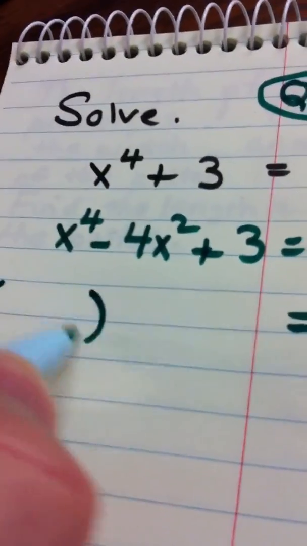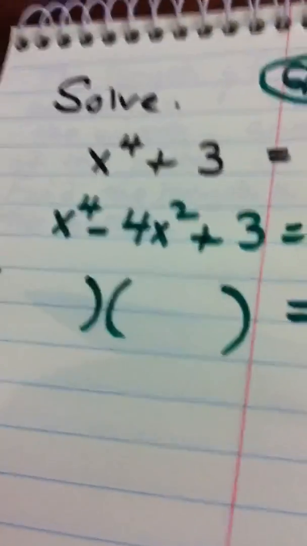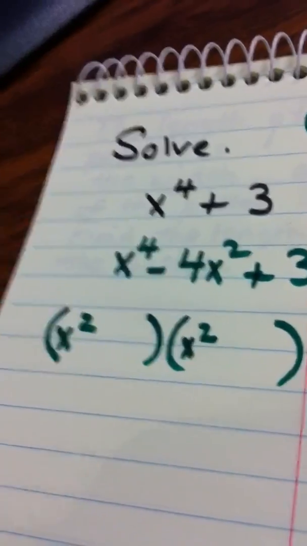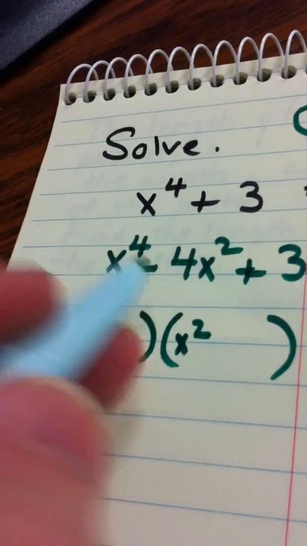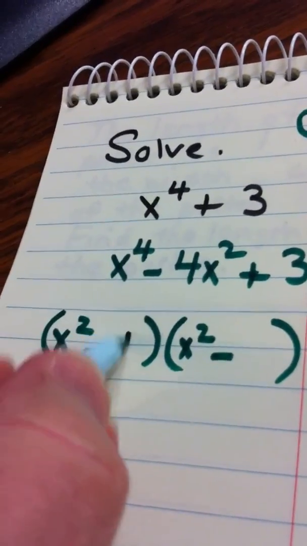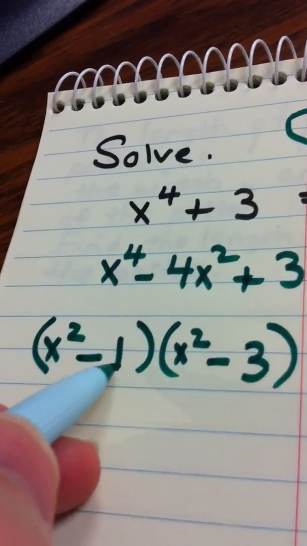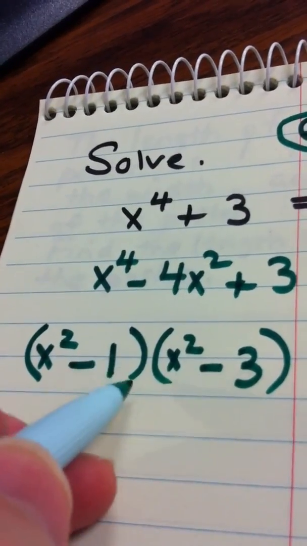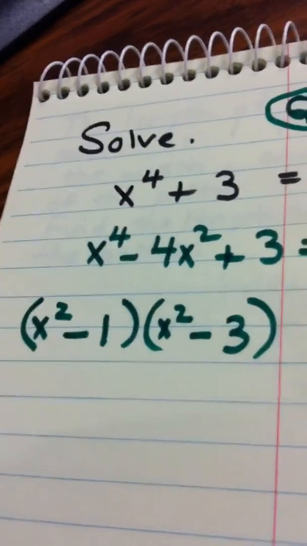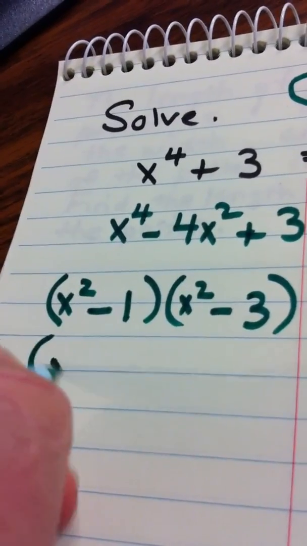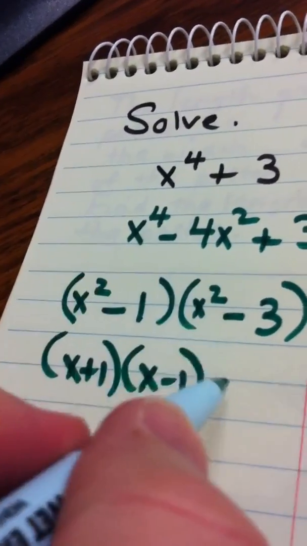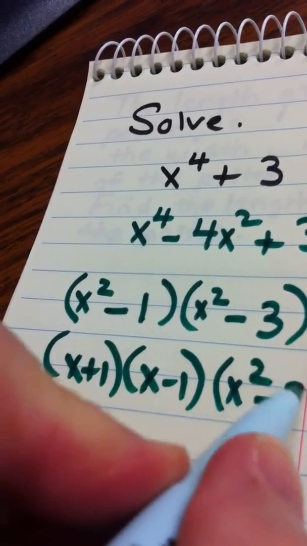But here, we know we have an x squared in the front of each. And if I want the back number to be a positive, it's got to be two negatives. And I need a one and a three. If I want to check it, chin and grin it, negative one x squared minus three x squared is negative four x squared. And I can keep factoring the front one, x plus one, x minus one, x squared minus three is prime, it does not factor.